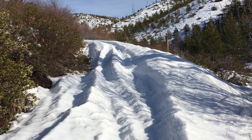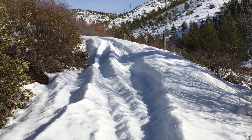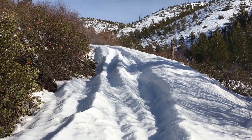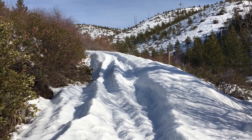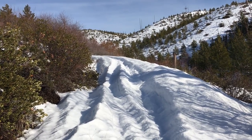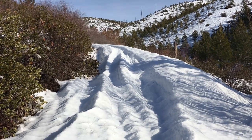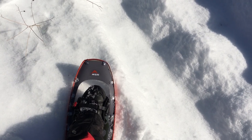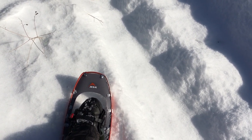This is where people have been getting stuck and turning around since the last snow. So it's going to get deep. Micro spikes have been the perfect tool up until now, but I can tell I'm going to sink in a little bit. There's still going to be ruts, so snowshoes aren't going to be comfortable the whole time. I'll try to stay on some of the unrutted stuff, but it's definitely time to put on the shoes.